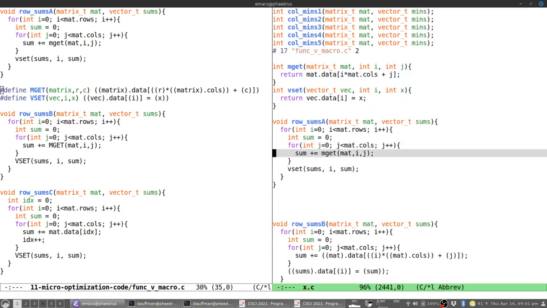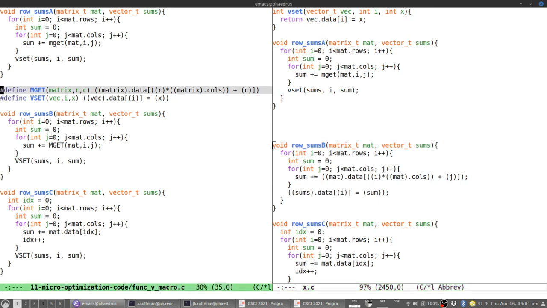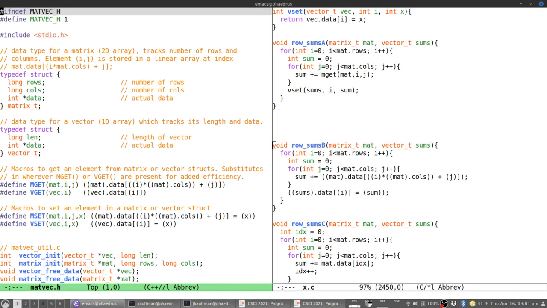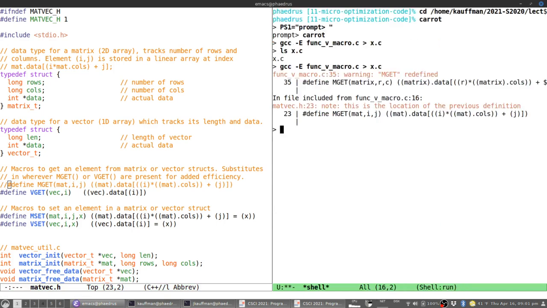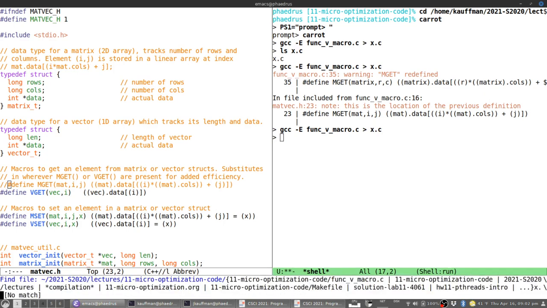Okay, so the point of this was just to demonstrate that... Okay, I have a header here that is messing things up. So let me go into that matvec.h, and I changed the definition of the macro, so I need to comment this one out. Okay, so it was reading from the header this macro definition, and then I changed the definition of it in the C file itself. And that's something the compiler is checking, so I will rerun this, and we'll be back in business then. Okay, so find x.c.